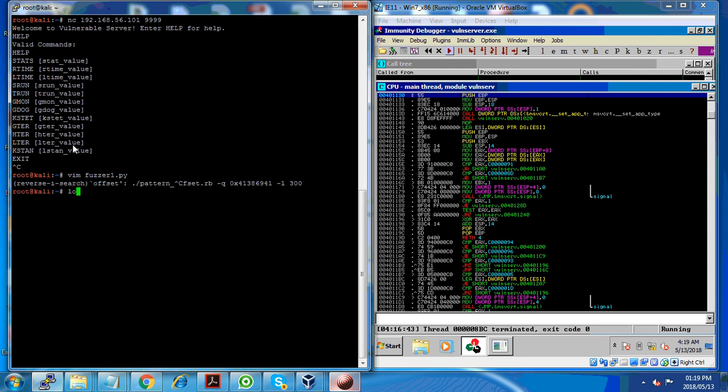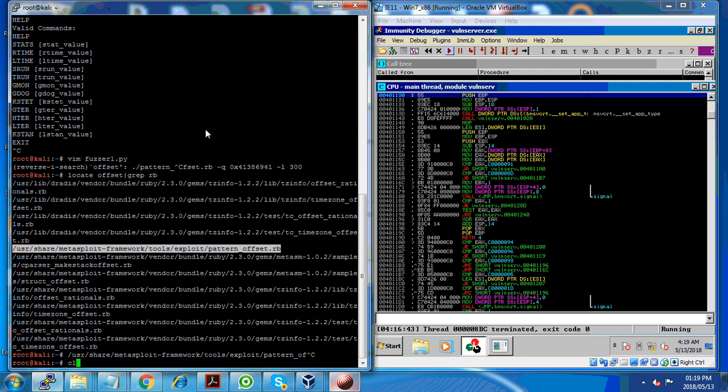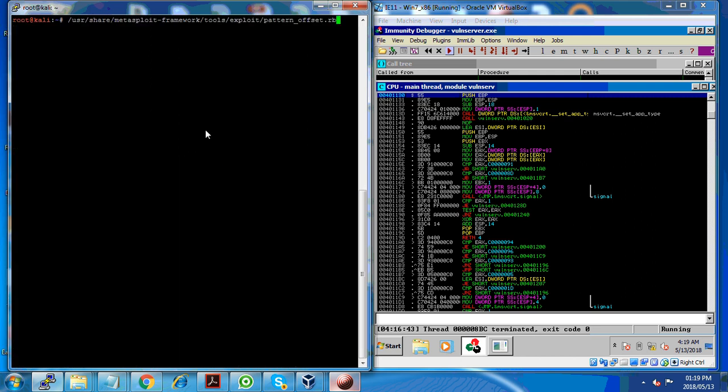Let me just do this: locate pattern_create.rb. Yeah, there it is. Alright, so we'll use this command. We'll need to create one, and then we can give it 5,000.